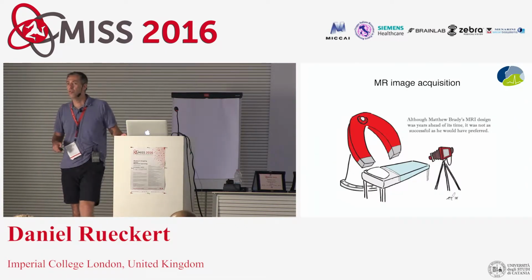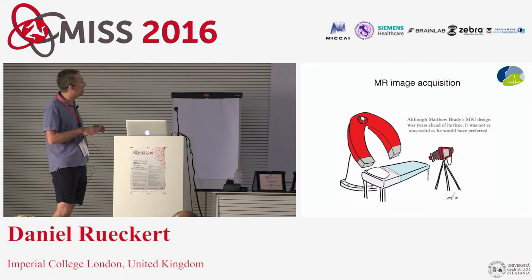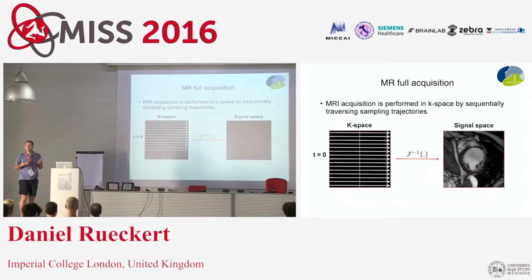But for the moment, I want you to only remember one particular aspect about MRI imaging, and that is that the image acquisition occurs in something which we call K-space. That K-space is effectively the Fourier transform version of the image. And what I can do in this K-space is I can go line by line, acquire all the measurements of frequencies which the image contains, and then I can simply apply a Fourier transform to go back to the image I want to recover. Okay? So it's a very simple operation, just a linear transformation of my K-space data.